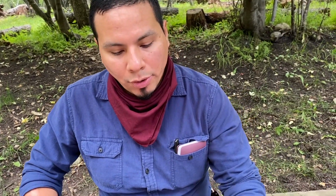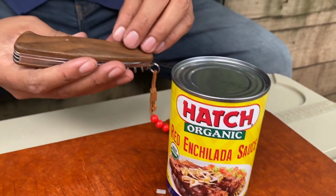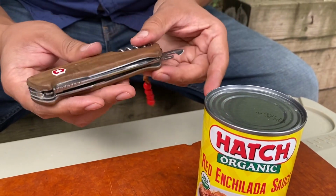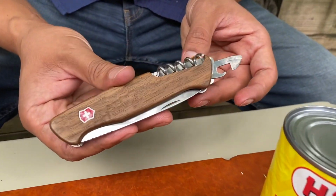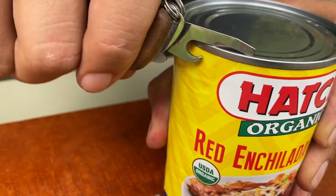In the meantime, let's go ahead and open up this can. Let's get the can opener. By the way, this is the Ranger Wood 55 from Victorinox Swiss Army knives. This thing is beautiful. So let's get to it.